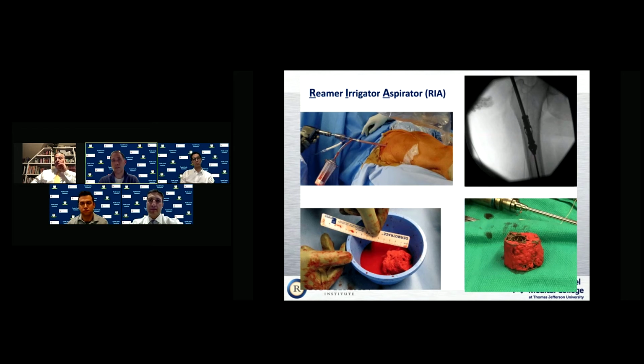Justin, when you do RIA, is it antegrade like John does? Yeah, I go retrograde just because that's what I'm most comfortable doing in the setting of hip fracture. So it's easy for me and quick. Any other suggestions, Dan, in terms of graft or filling these cages, or are you using RIA as well, or do you use any other biologics? No, I think for this amount, the RIA is probably the best option in terms of biologics. I do sometimes add a biologic, especially in a patient that's less healthy, where I'm less convinced about the quality of their own bone. Do you mix it with the RIA, or do you just put it on the cage? Yeah, I mix it with whatever autologous bone graft I'm obtaining.